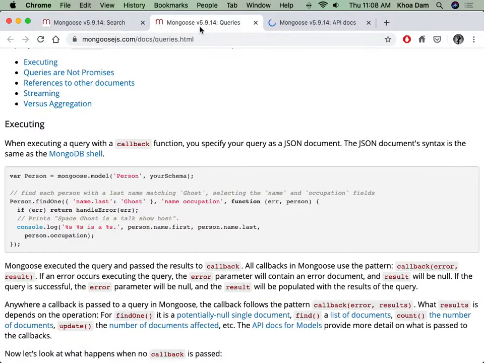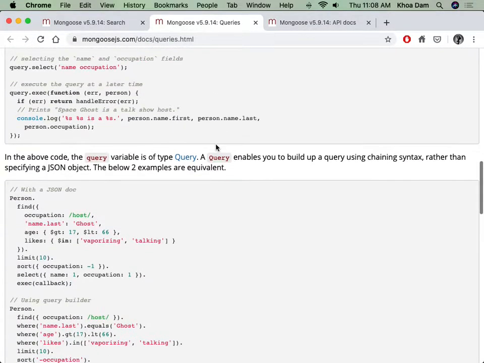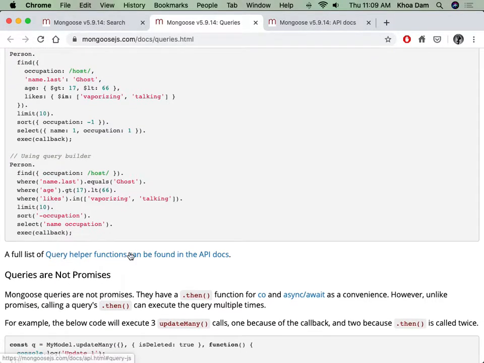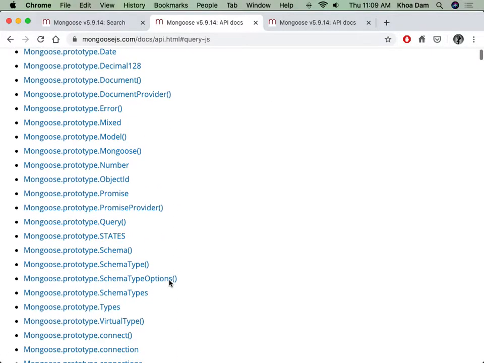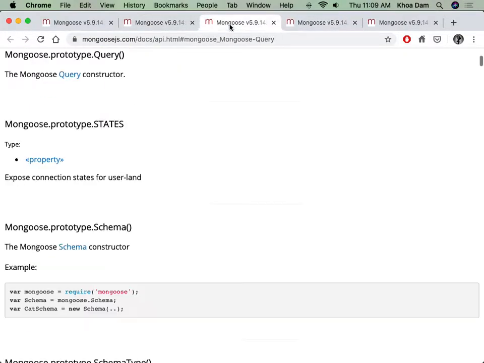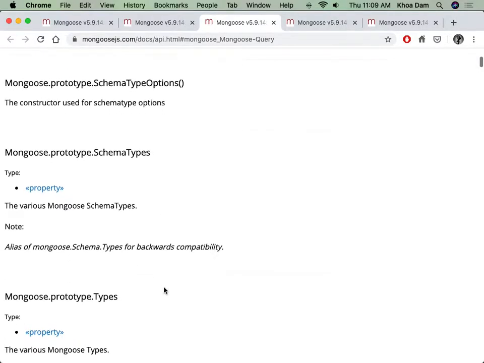Constructor. Like here inside query, the doc doesn't say anything about it, but you can see more about this. Mongoose dot query. There are a bunch of prototype objects. Inside the object, you have to read more. Like inside there, you can use more stuff.